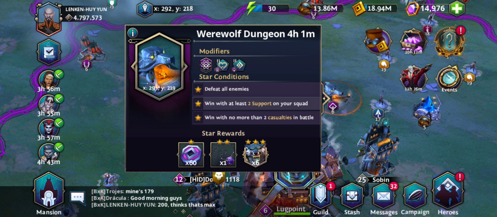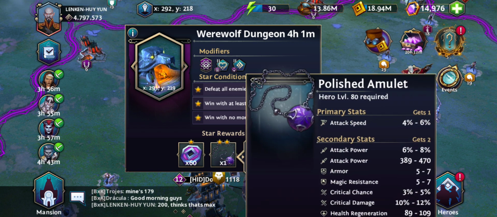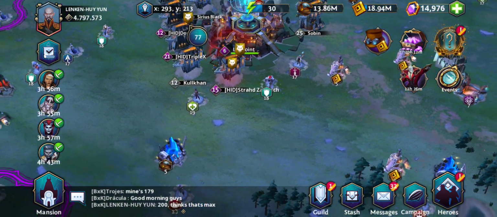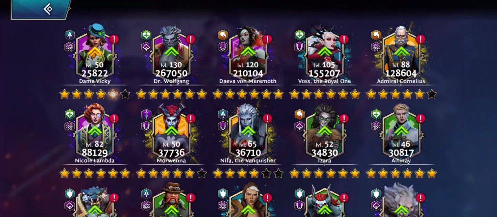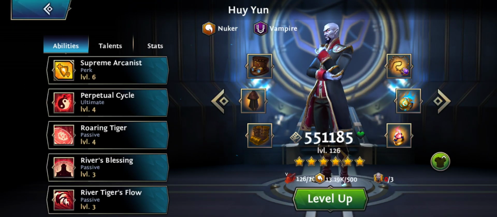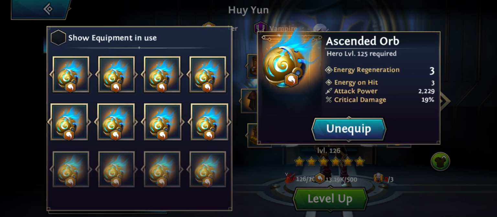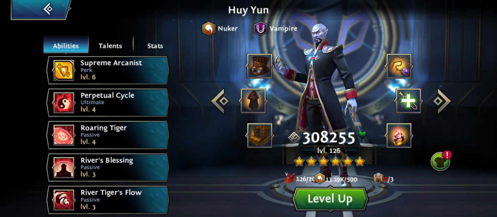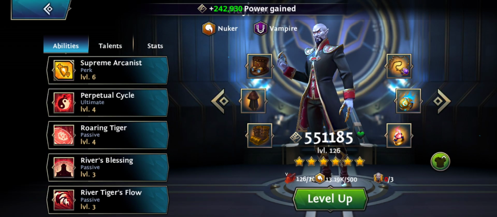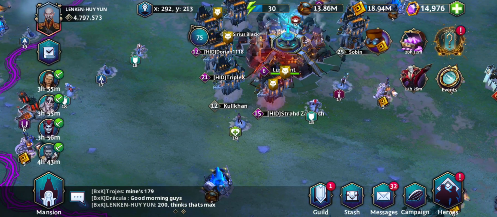So just do not take the first one that the game suggests. You might actually find some really good energy on hit rings, for example, or amulets as well. And I showed you in my previous video, if you find something that's really good with high energy on hit and energy regen, like this weapon, it will be extremely valuable and give some really insane power as well. And it's easy to farm if you just look around.